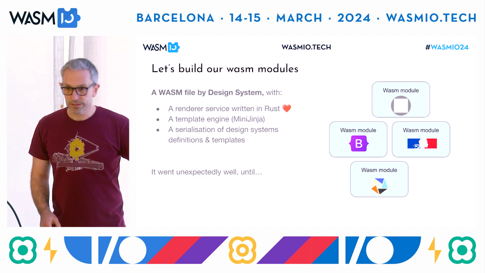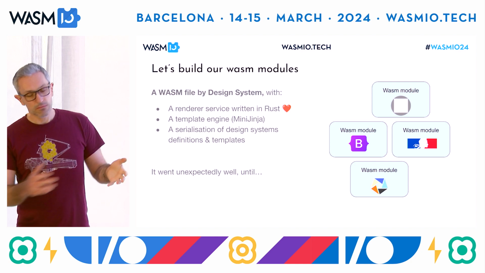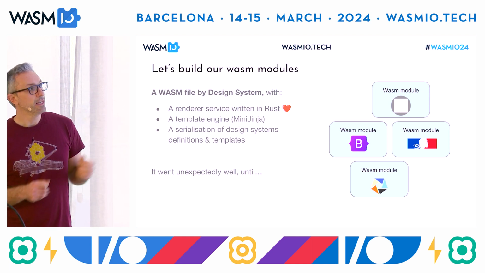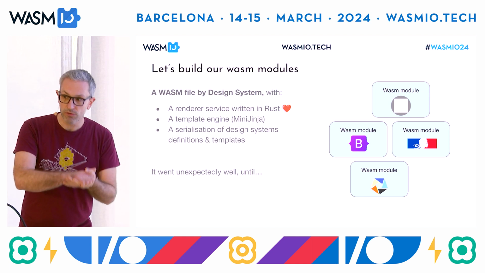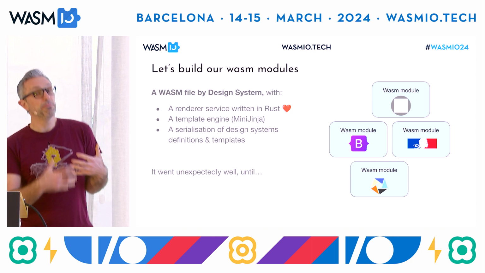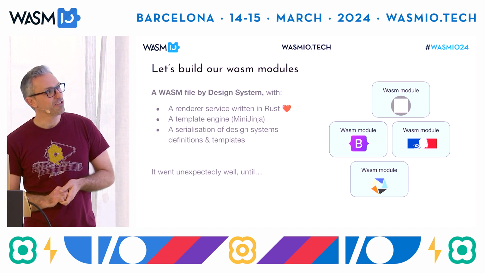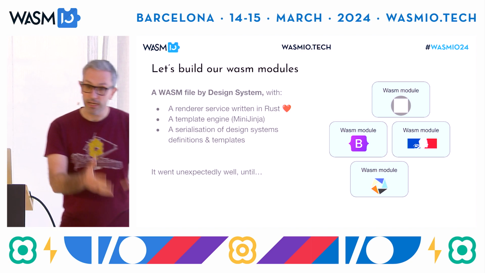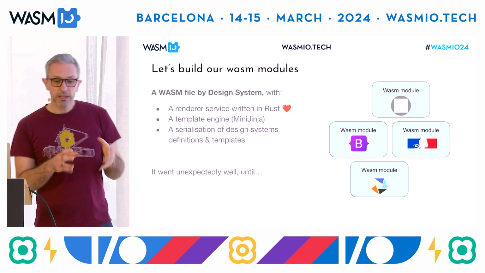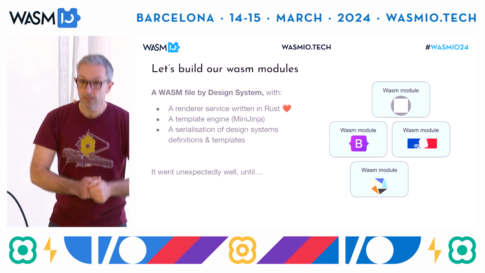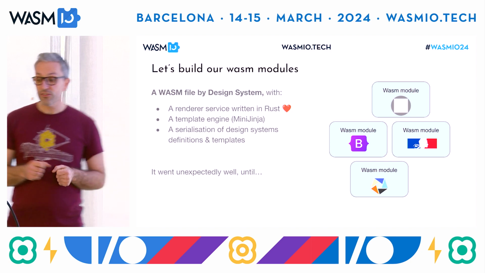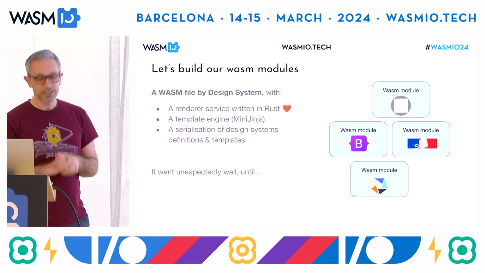we called our renderer service that we wrote in Rust, because obviously of the toolchain, and more importantly, because of the size of the Wasm produced in comparison to the functionality we can have with Rust, because we can talk about TinyGo. And at the end, we made some tests, and we got a bigger Wasm file for the same functionality that we need in Rust. We have a template engine, because we need to work with templates. We picked Jinja. And we have the design system itself, templates by themselves, and definitions to give us the description of what's inside.